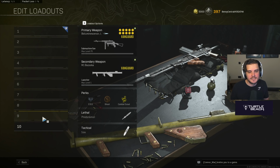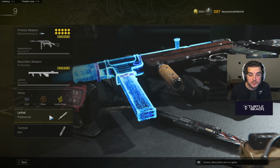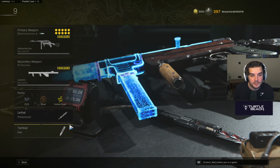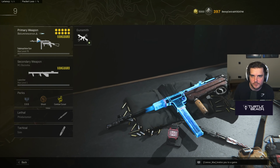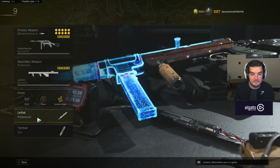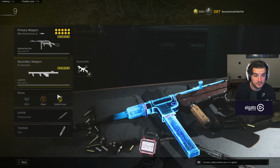And then second, I've got my two Ghost classes. Now, I've actually got the Phlebotomist lethal because of something else that Raven need to fix. This will actually mean that you spawn in with your primary weapon. A little bit stupid, so if I die, I'll spawn in with all my perks and the MP40 when I get brought back. Bit stupid, but it's there. Kind of want to raise awareness. It's still in the game. It hasn't been fixed yet. Took a month to get rid of the invisible skin. Hopefully this gets fixed as soon as possible.